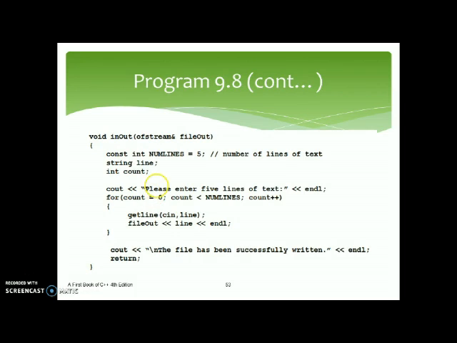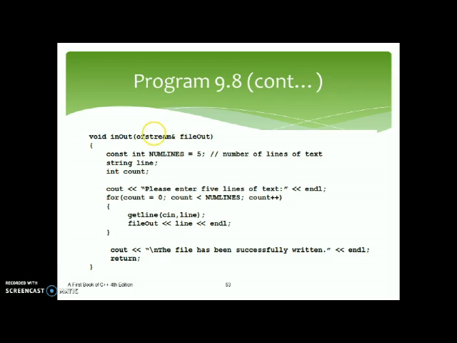Now we have our function here. My function name is inout. Again, I use void because I am not returning any values. And again, the function header contains a data type and variable name. My data type here is ofstream, or output file stream, and because I'm passing an address, I have to include the ampersand. Then this can be any variable name that will later be mapped to the variable that I pass as an argument in my function call.